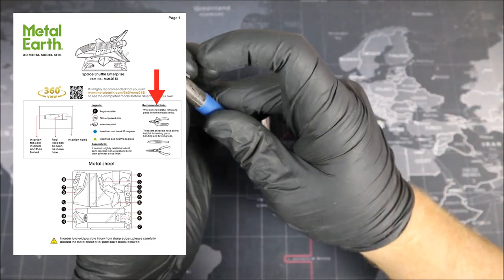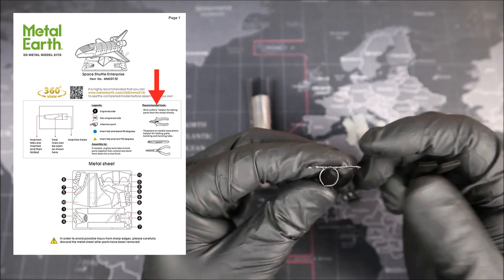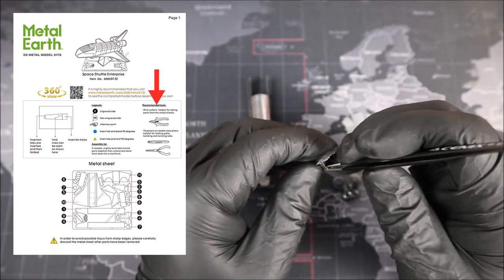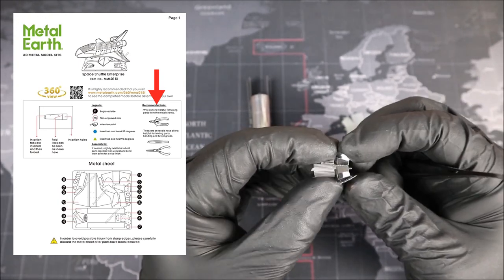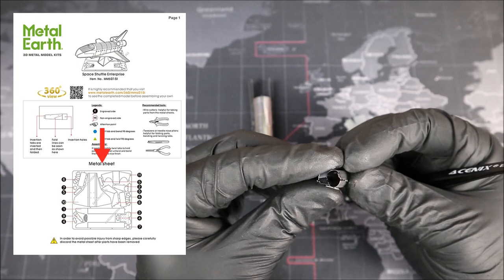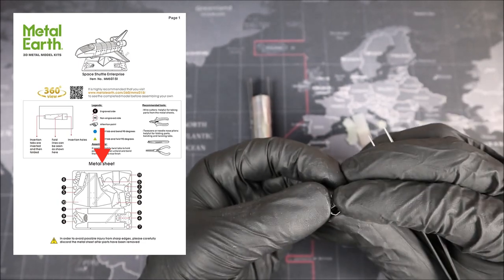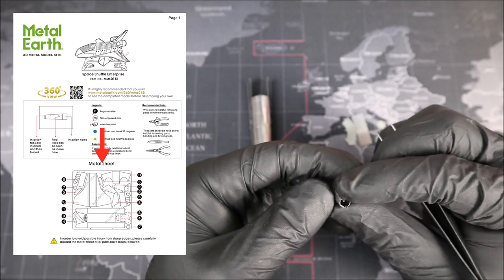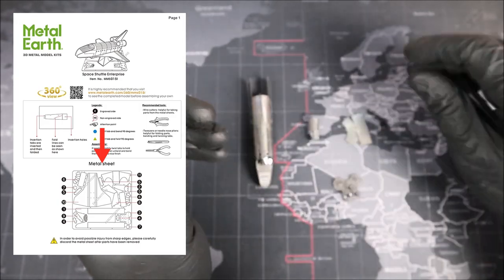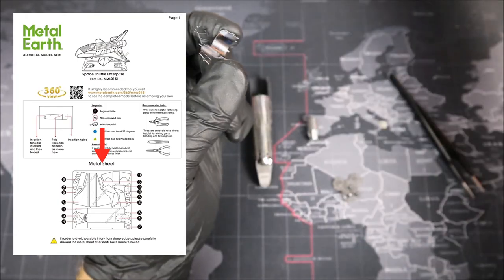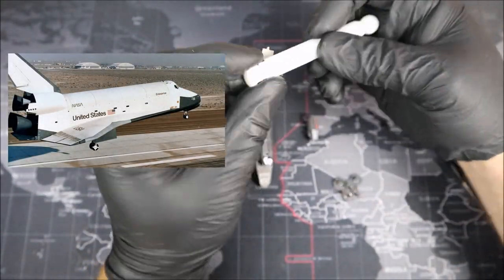Some other tools I recommend which are not here but are definitely useful is a drill bit set to help you form some of the cylinders on the back of the ship. If you're looking to form the fuselage really nice, I would recommend a large marker. The marker will at least help you start the shape that you would like and you can form it out with your tweezers. Finally, moving right along to the bottom, we have the all-important metal sheet diagram. This shows us all of our parts for our build and I definitely recommend taking your metal and orientating it to this picture. That'll make it a lot easier for you to be able to find your parts when you need them. Now, you'll recognize all of our parts are numbered 1 all the way through to 11. All we need to do is just follow the instructions step by step and take out the parts we need when the instructions tell us to. All right, Groovers, I think that pretty much sums up our instructions. And that means it's the time of the show when we ask, what is the Space Shuttle Enterprise?